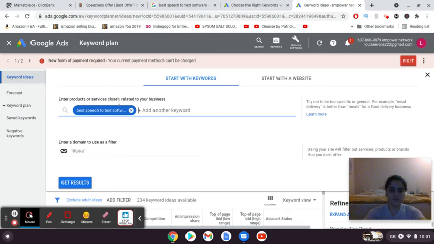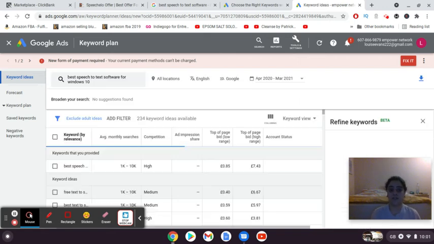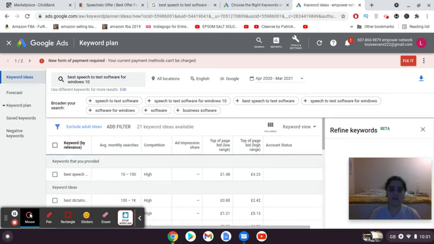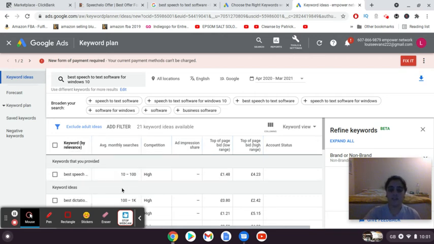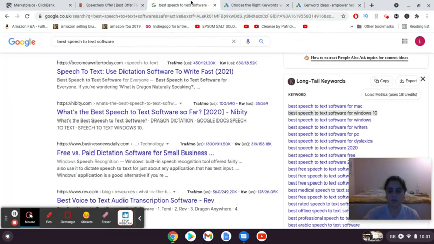So let's just go to, okay, so we're going to go to that keyword now. And now you're going to see that it's way less competitive, for sure. Like, it has to be way less competitive. Okay, so, oh, that's very interesting. So as you can see, average monthly searches is 10 to 100 per month, and the competition is still pretty high. So we don't want to go for that one.